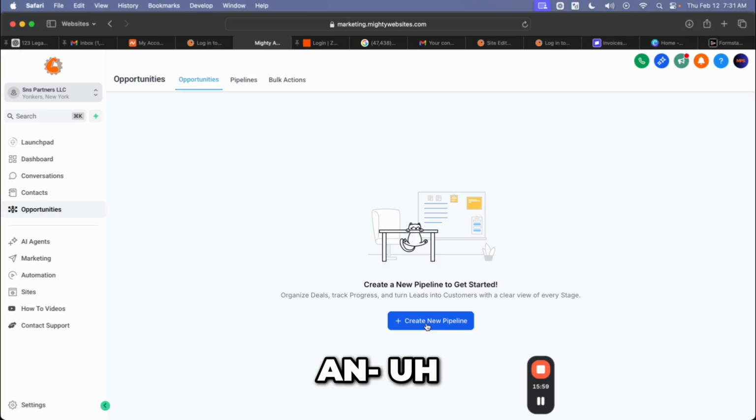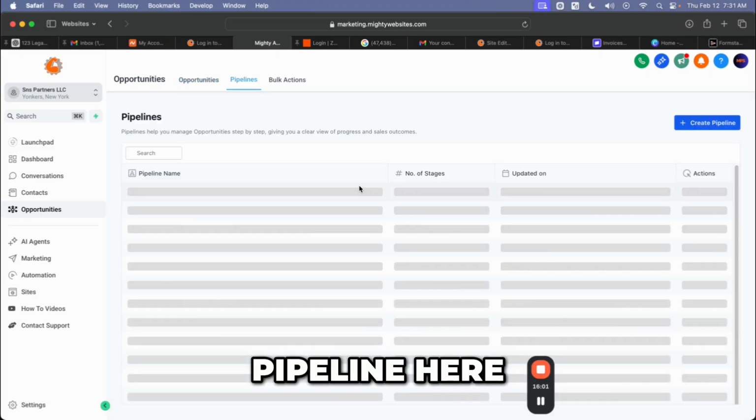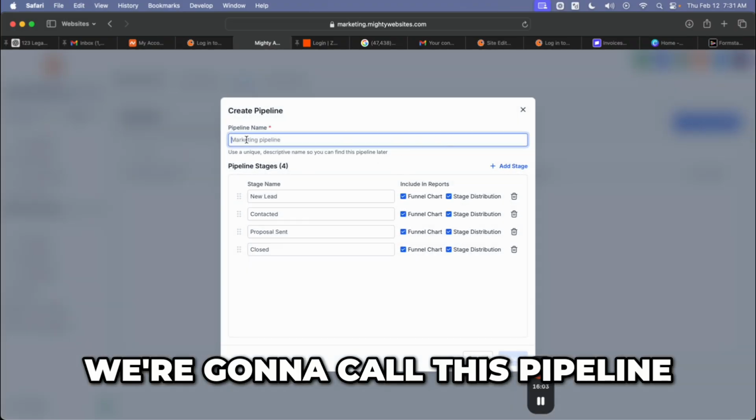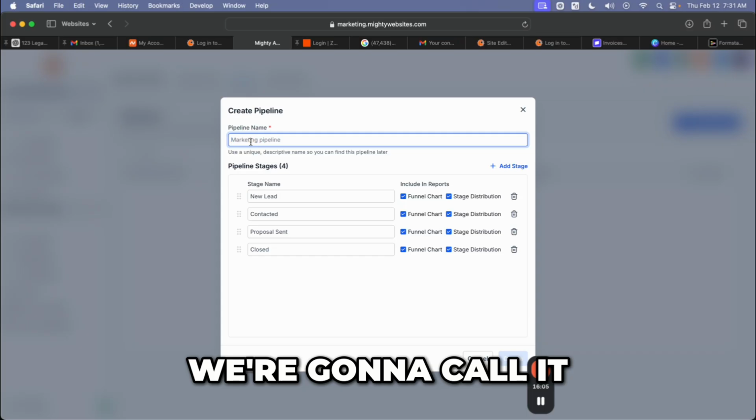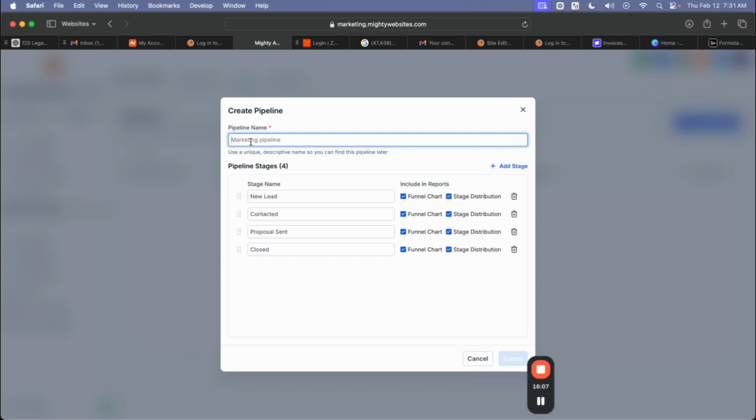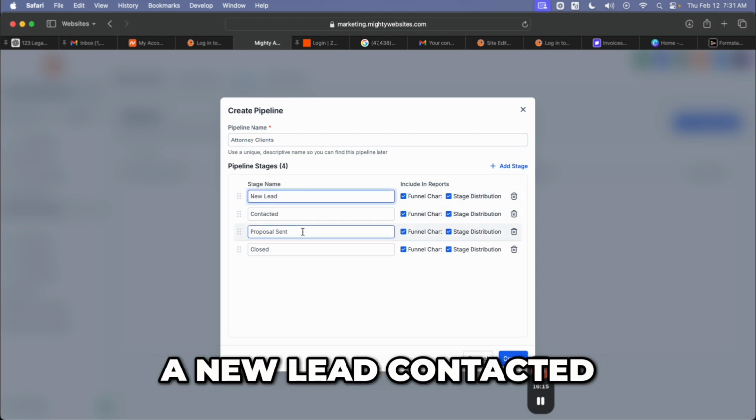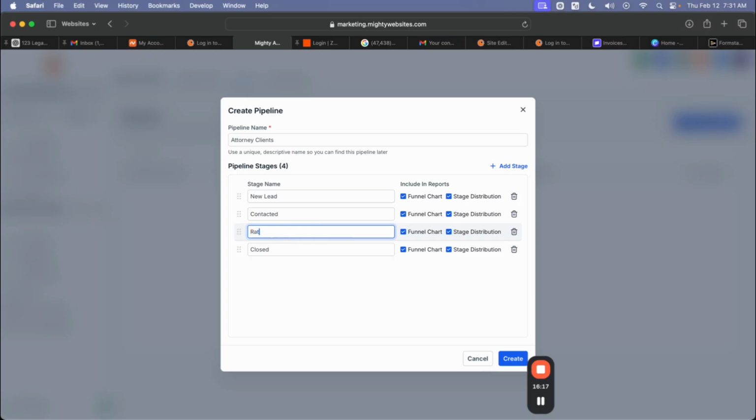So I'm going to create a new pipeline here. We're going to call this first pipeline, okay, attorney clients. We want a new lead, contacted, rate sheet sent.